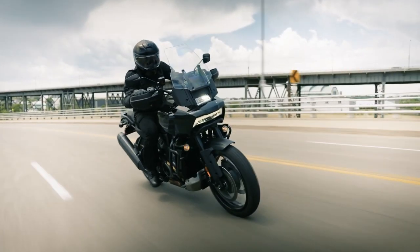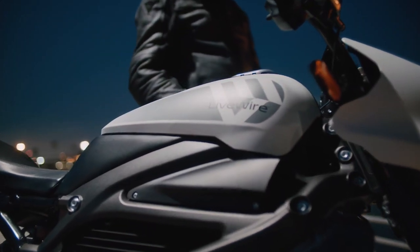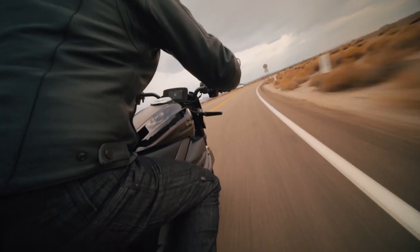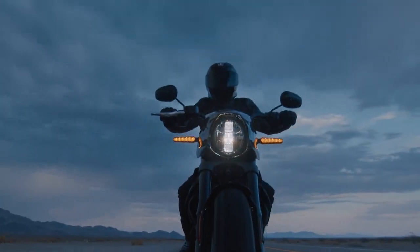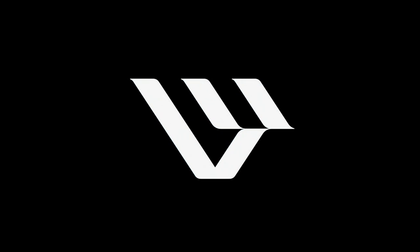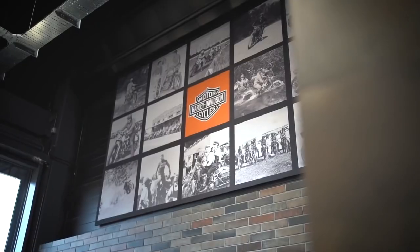The other piece of news I missed is that the LiveWire has been dropped from the Harley brand and siloed off into its own LiveWire brand. So what used to be called the Harley-Davidson LiveWire is now called the LiveWire 1, and you won't be able to buy them in Harley dealers anymore — instead in their own dedicated stores as well as being sold online. It feels like they're going for a bit of a Tesla vibe with it, recognizing that there probably aren't that many people walking into a Harley dealership and suddenly falling in love with the idea of an electric.